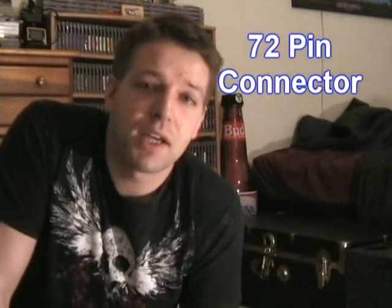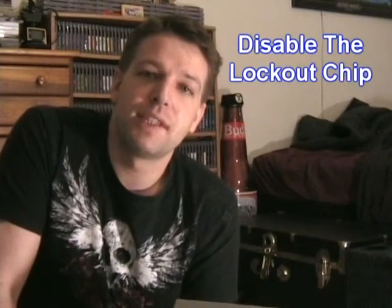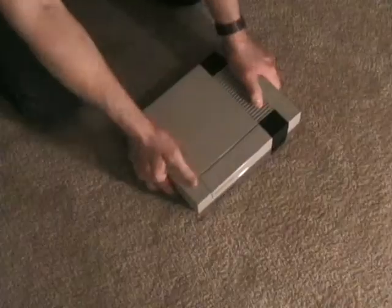This NES died about 10 years ago, and today we're going to revive it with a brand new 72-pin connector, which I got on eBay for less than $6 with shipping. That is awesome. And we're also going to disable the lockout chip. So, let's get operating. First thing you do, flip it over.